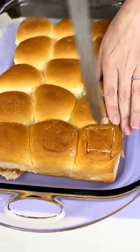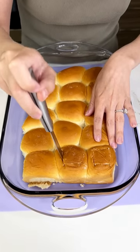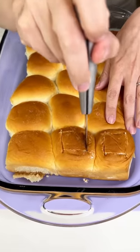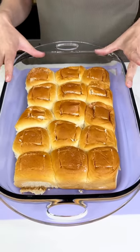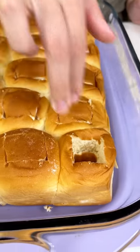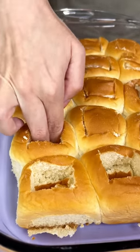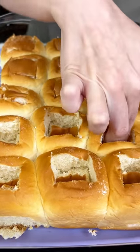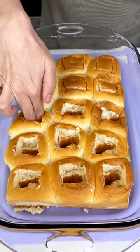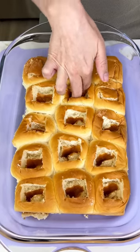I'm cutting my Hawaiian sweet rolls — just cutting a little square on top of each one like this. They're all cut. Now I'm going to press down the middle just like this. Look how easy it goes down because we cut it so nicely. We don't want to waste any of this bread, so instead of ripping it out we just press it down because that bread is so yummy — no crumbs left behind.